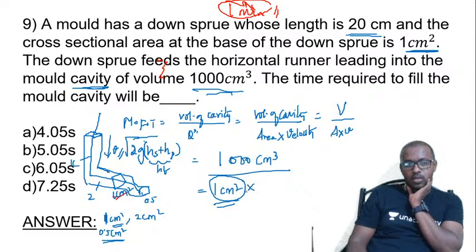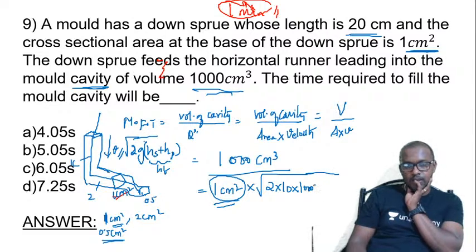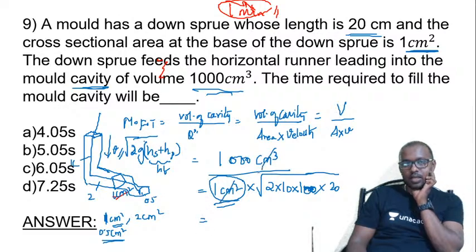So take it as 1 centimeter square, multiply by root over 2 into, for the betterment I write 10 for g, the acceleration due to gravity, and it is in millimeter, so we have to convert it. So you multiply it by 1000 because of meter. Even if it's 100 because of centimeter, into h of s, which is 20. Now the centimeter square and centimeter cube get cancelled. Outside you will get centimeter per second. Another centimeter gets cancelled. You need only the answer in seconds, so you get it at the top.